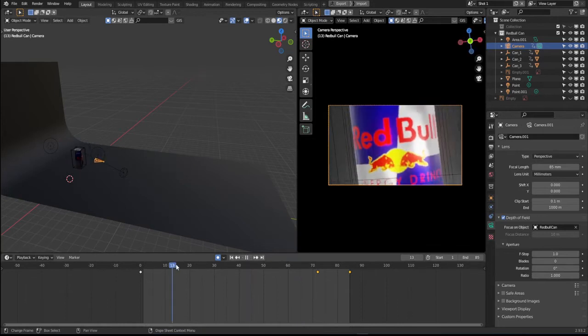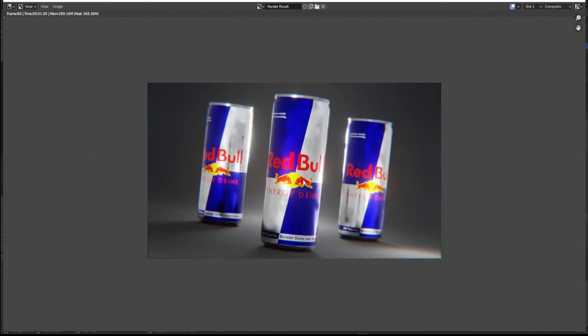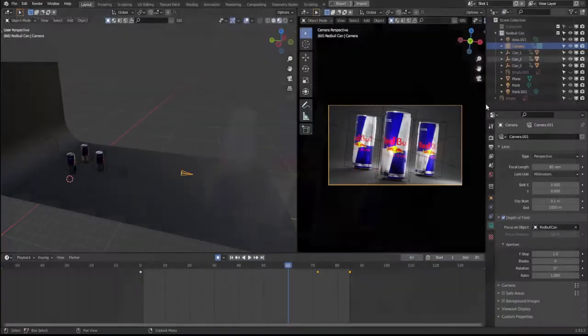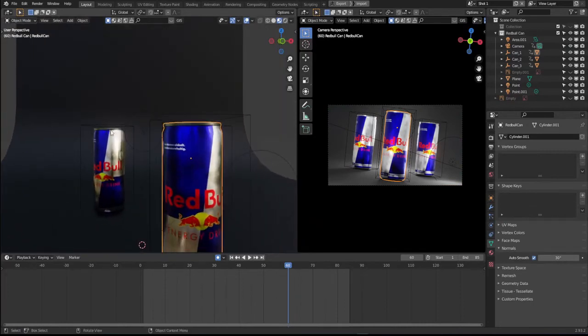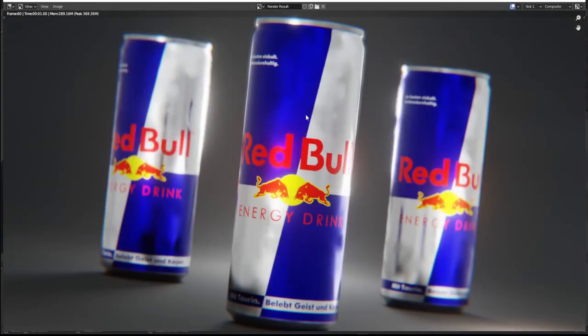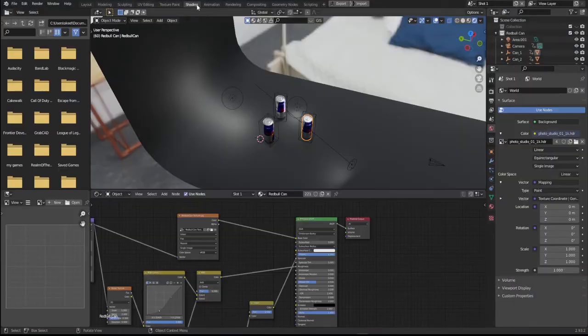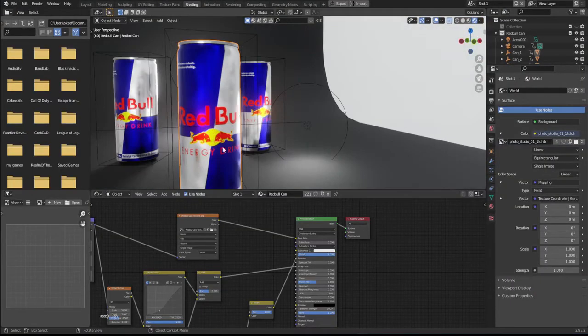That's looking pretty nice already. And as you can see from the test renders here, it's looking not too bad at all. I'm just going to quickly change one thing for the material of this Red Bull can. I'm seeing from this view here, it's not as metallic as I'd like it to be. So I'm just going to go over to the shading tab and quickly on the Red Bull can texture, making sure that I'm on it here.